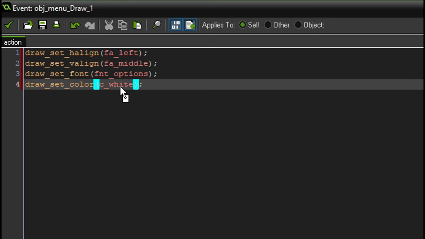You can change it to green or anything. I just like the white because it's basic.